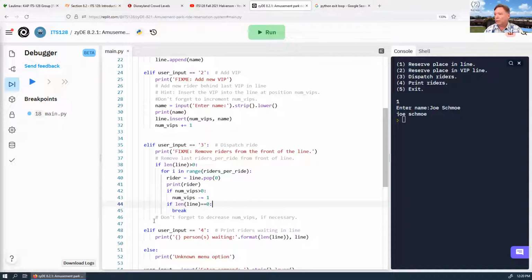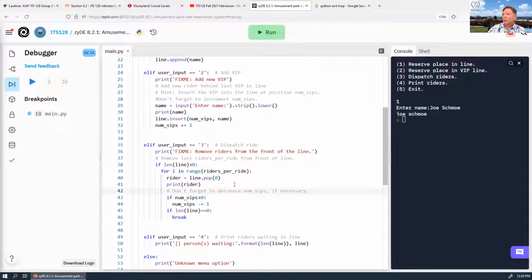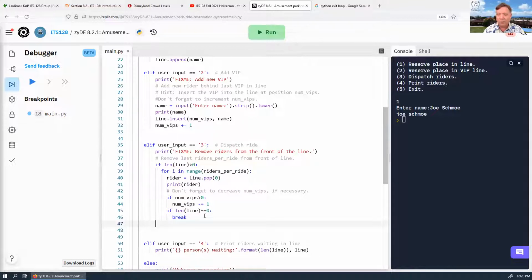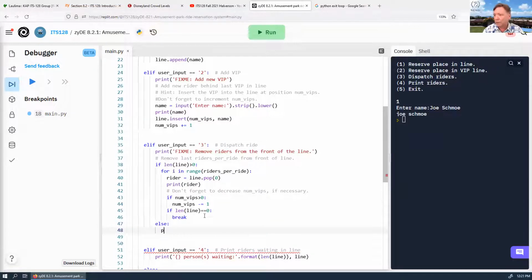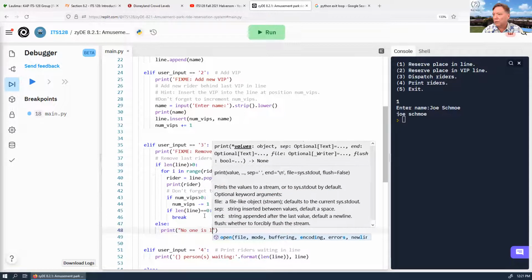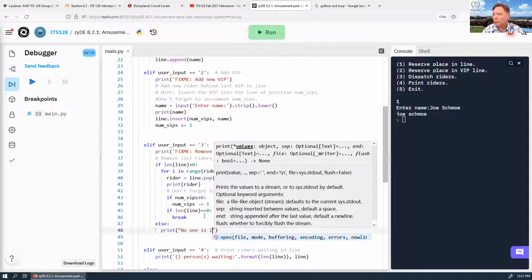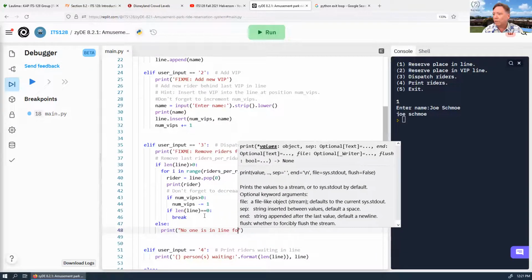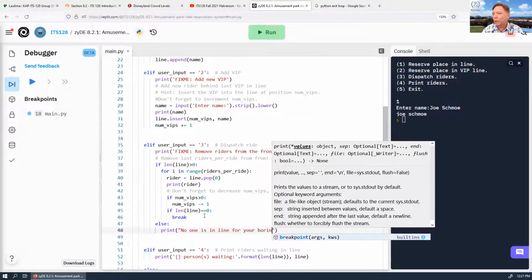And I'm going to put this here because this is when I do it. Okay, so if the length of line is greater than 0, then you just, okay, otherwise, else, if it's equal to 0, else print, no, oops, no one is in line for your boring ride.